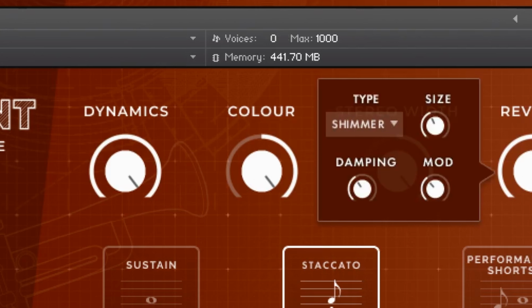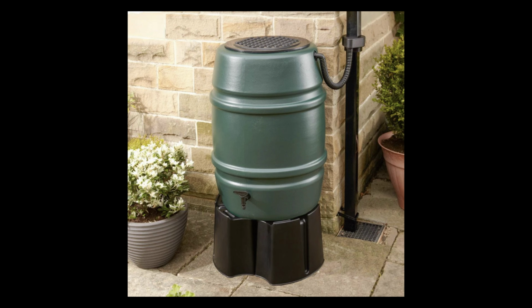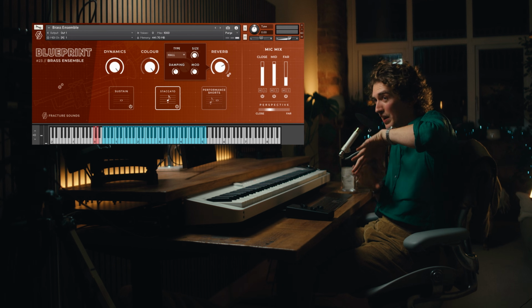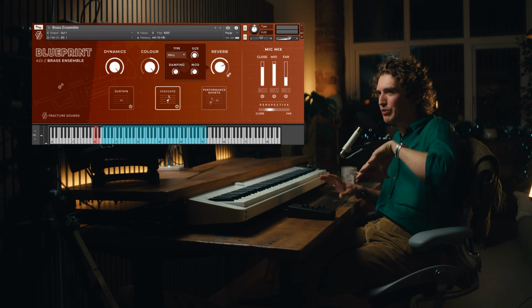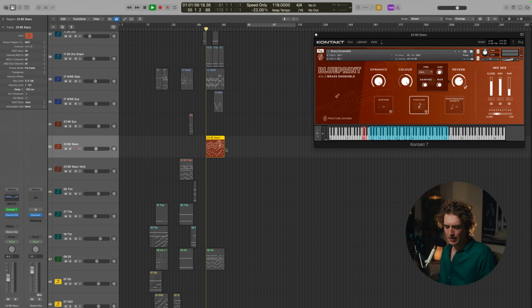As you can hear, this one has got shimmer on it. There is no better reverb than shimmer, but sometimes you can have too much of a good thing. When there's a lot of stuff going on, you don't want long reverb drenching everything because it gets really messy really quickly. So this is that.